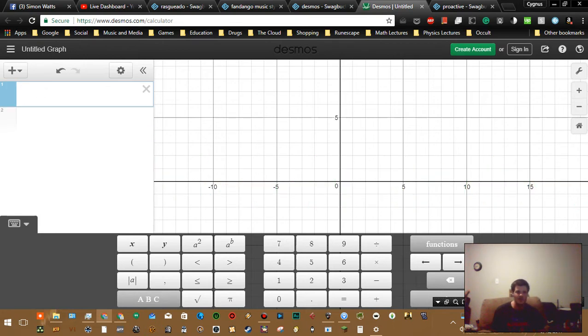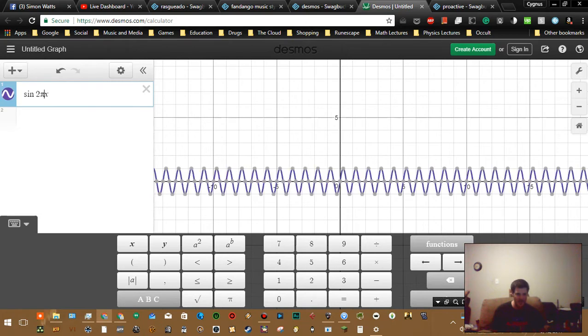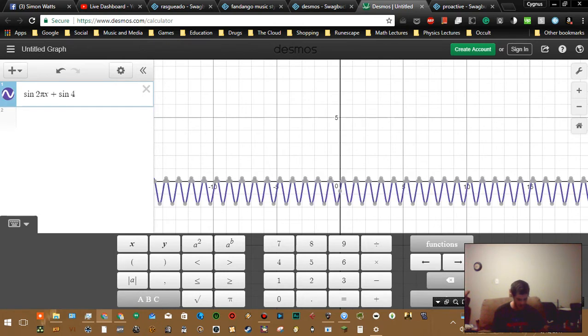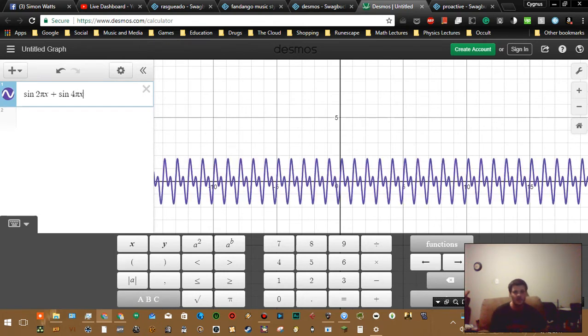Remove both of these. Now you can add waves together. So you can add waves of 2 frequencies, sine x. So I go 2 pi x. Here's your 1 beat per second frequency. You add this with a wave that is exactly double this frequency, so we'll call it an octave. It's exactly like that in music. So 4 pi x, you are now looking at an octave on top of a wave.